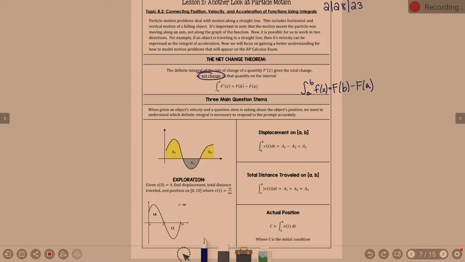Now, keep in mind, when you're just doing that integral, there can be positive and negative pieces, right? So, for example, if we look at this picture here, remember the area under the curve above the x-axis is going to have positive values, right? Where the pieces under the x-axis, between the curve and the x-axis, are going to have negative values. So just the idea that the displacement for a situation like this would be the area of 1 minus the area of 2, because it's below the x-axis, plus the area of 3. So that's not going to be total distance, because you're subtracting pieces in there. Okay?